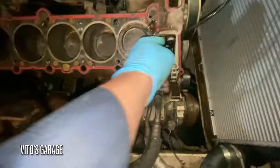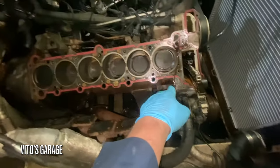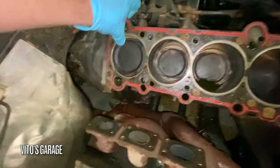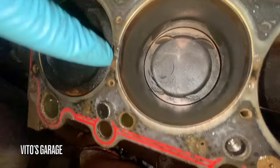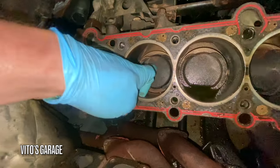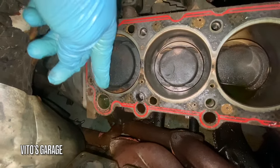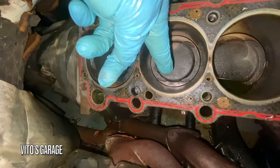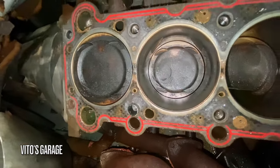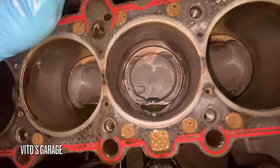Okay, looking at the head gasket and all this stuff here. So we had an issue with number 5 and 6. And take a look, this is gone right there. It's literally gone. And what's weird is it's almost like this cylinder before and this one, the valves were meeting each other before. So you see all the traces right there from the valves. This one too, something was happening here before.